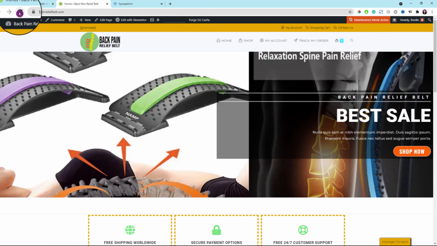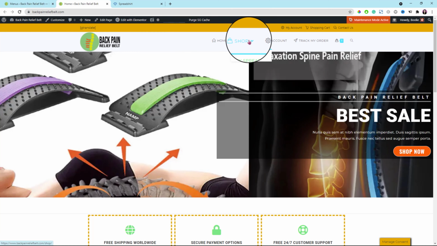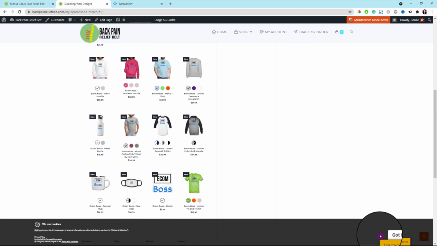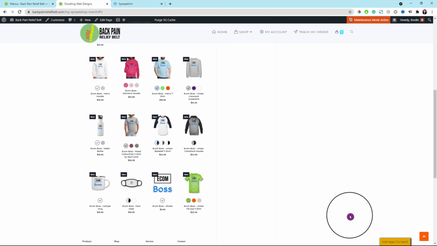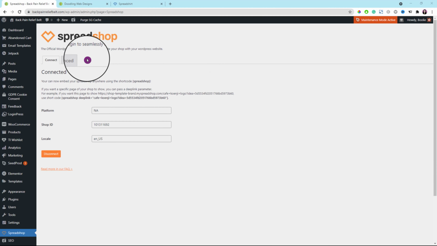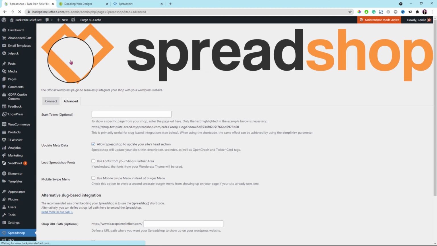Alright, next we're gonna go to the front end to check out our Spreadshop store. Refresh the page. I added my page under the shop menu. Let's click on that page and to see how it's gonna look like. Yikes! I don't like the way how this plugin adds a Spreadshop page on the website at all. Basically, it just embeds everything on the page, even though we don't have to add the logo on the top, or it doesn't need to have its footer here. Well, let's go back to the settings in the back end to see what else we could do to make it look a little bit nicer.